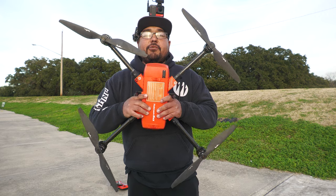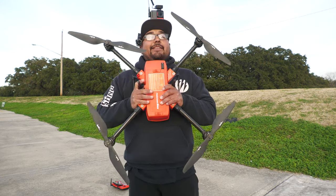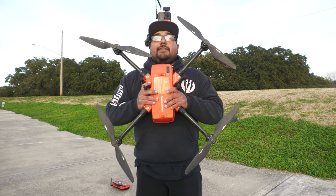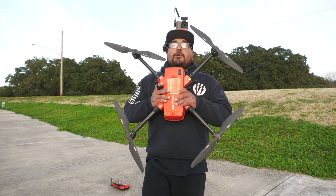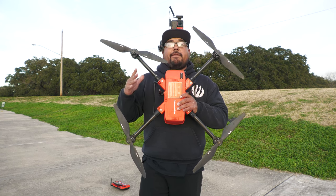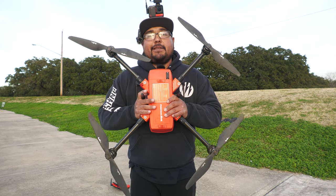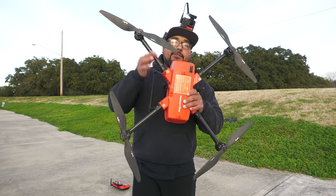This drone is fully manual — you are in full control and it has a learning curve. Before you fly this drone, do not expect to be able to fly it immediately out of the box. I suggest you read the manual, get well acquainted with the modes — GPS, ATTI, cruise mode. Do not fly the full max bait capacity until you've already flown other baits. Get to know it, get some practice — it's going to help with the longevity of the drone. Also, do not forget the floats.